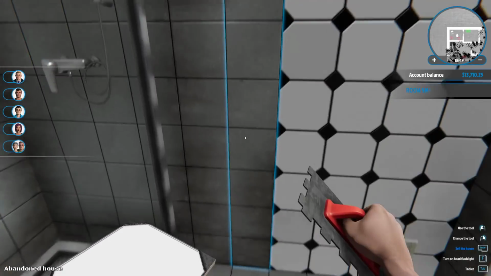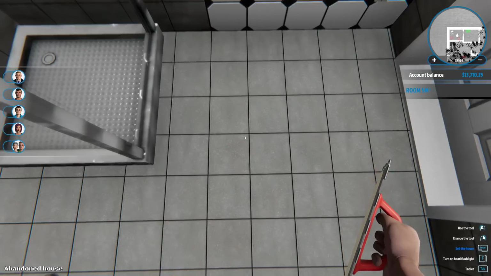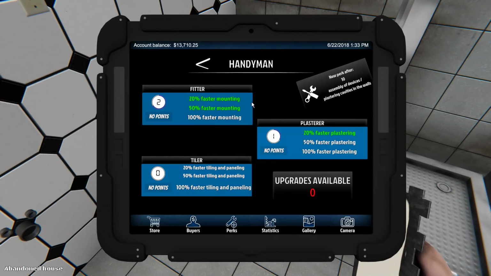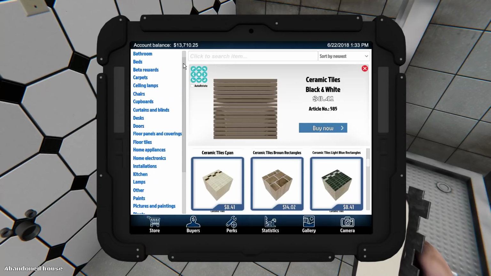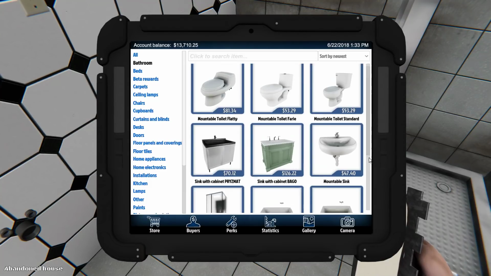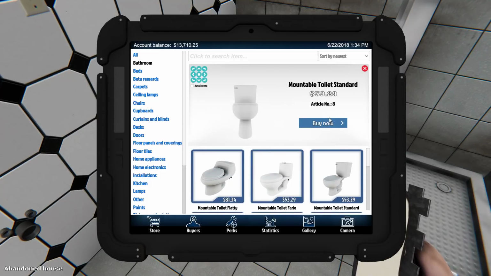Boom. And I think that the ground tiles are fine. And I think they match okay. Anyway, that was the last one of those. Okay, let's get a toilet. Store, bathroom category? A bunch of different toilets. Not sorted by price. Oh, sort by newest. Standard toilet? Standard toilet is fine.